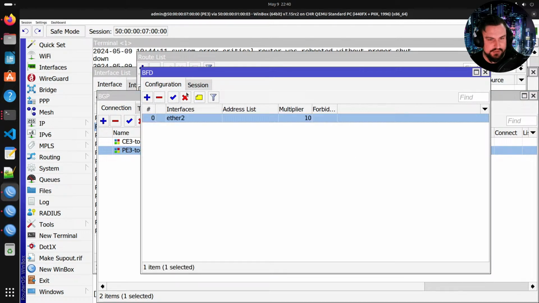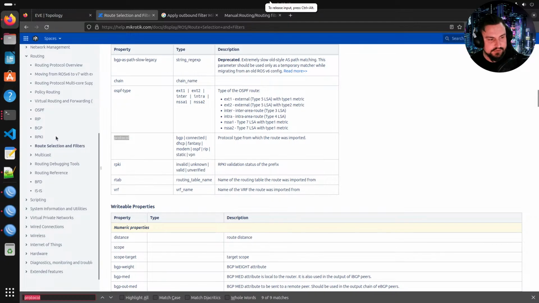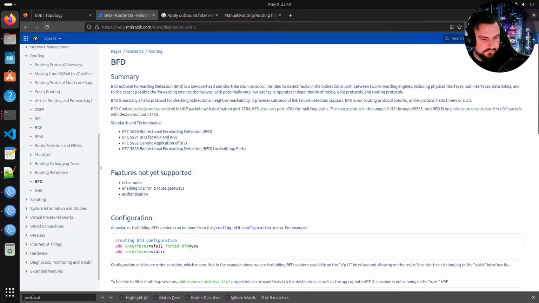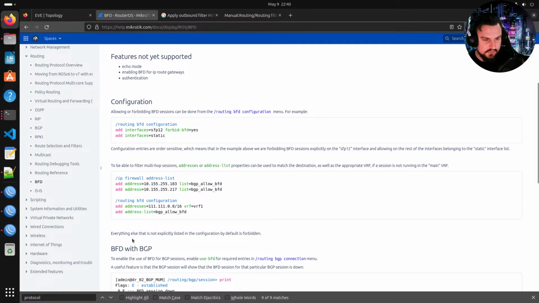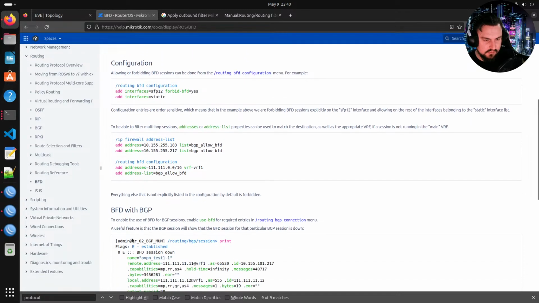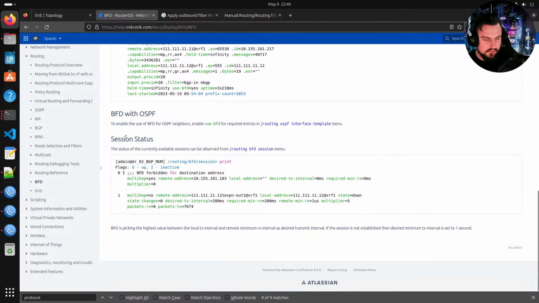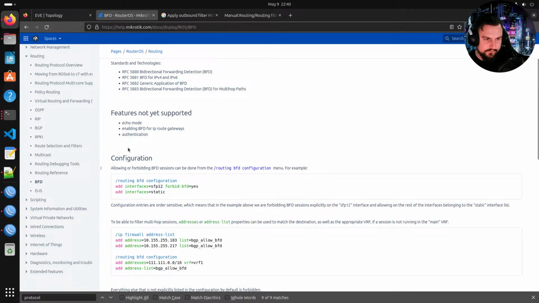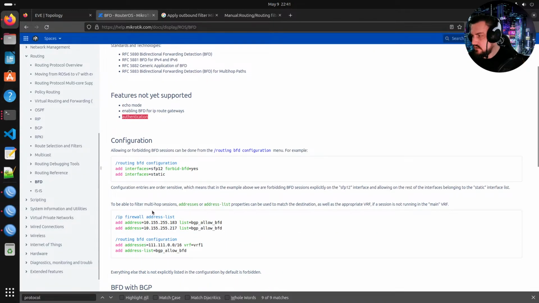All right, but it's still not seeing the session. Okay, so let's just head on to the docs quickly. This should be a quick fix. BFD. Features not yet supported: echo mode, enabling BFD for IP route gateways, authentication.